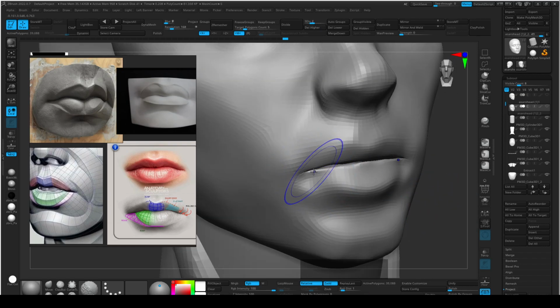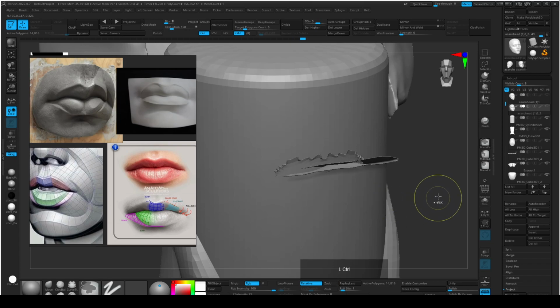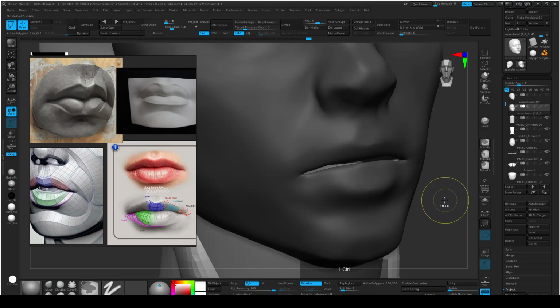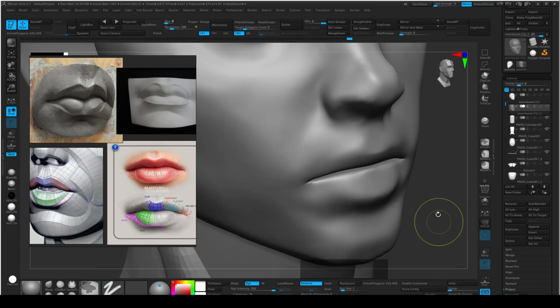So I'm going to go ahead and go down a lower subdivision level. I still want to be working at pretty low subdivision levels. Let's go ahead and grab this in here, mask it, and then what we're going to do is we're just going to polish that. So we'll just polish that. And then maybe smooth it, polish, polish, polish, and go up subdivision levels just because there's a bit of a weird shape in there that I want to get rid of.